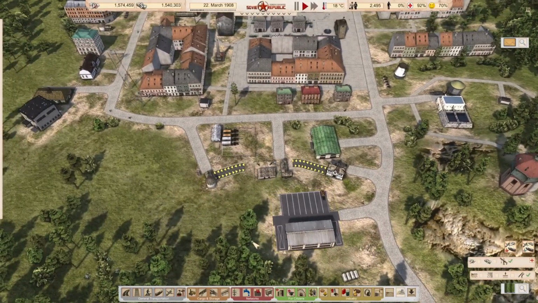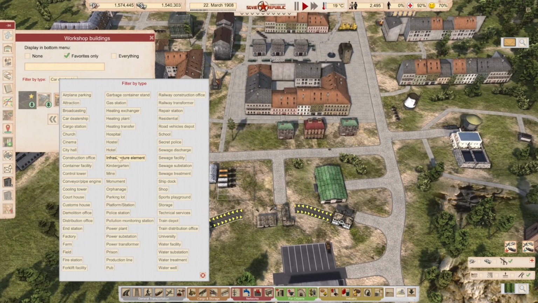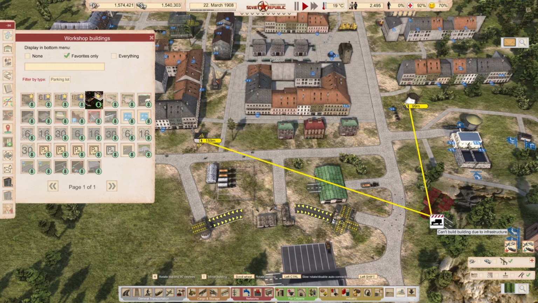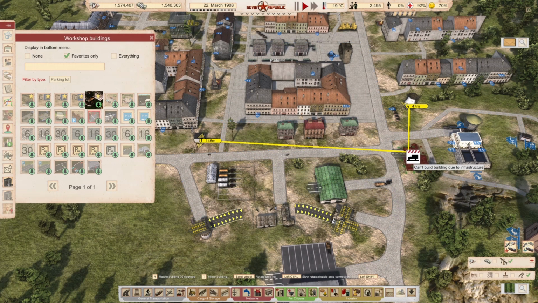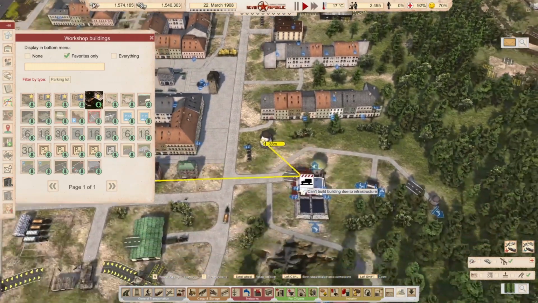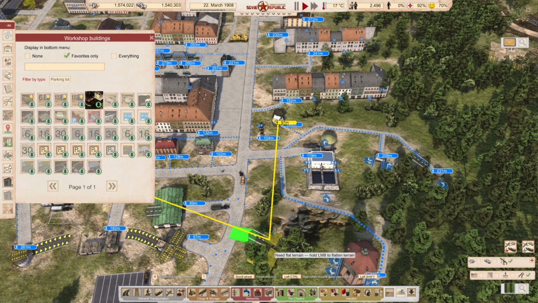So what we're going to do is put in a station parking lot. This is what I'm looking for. And we've got this building here called horse stables. Because of course we're going to be on an economy that's going to be based on horses. Ideally, I would like the horse stable to be here.